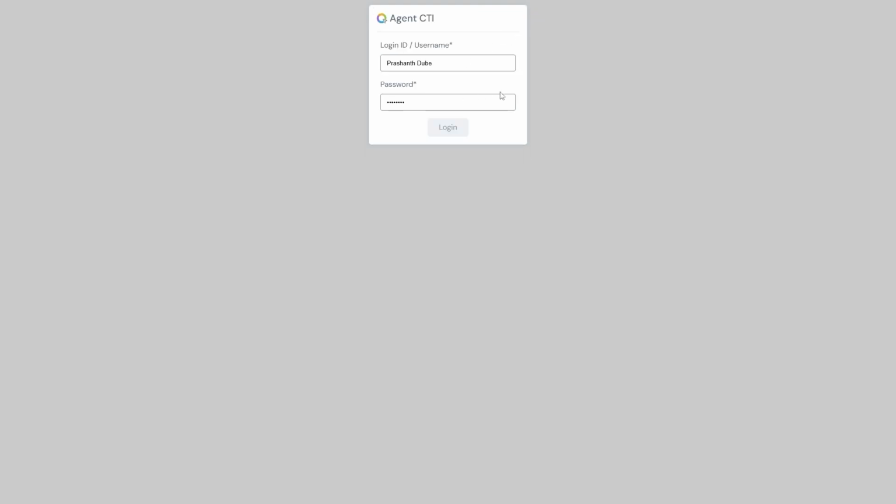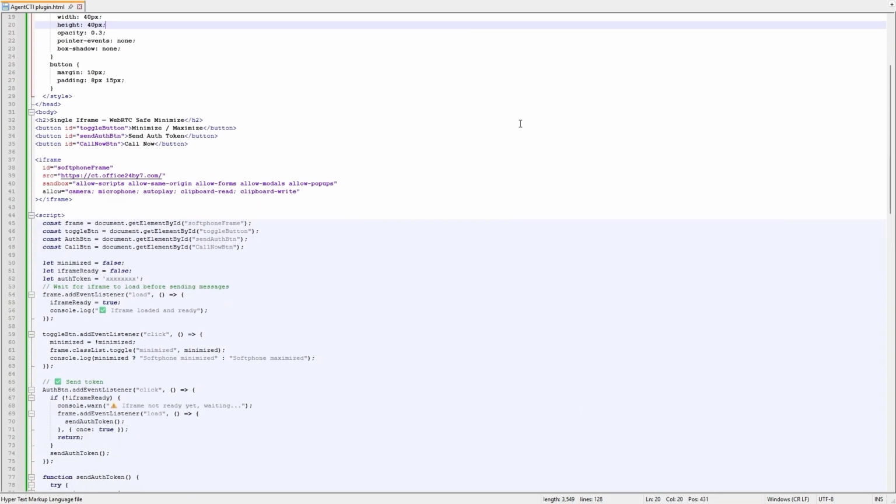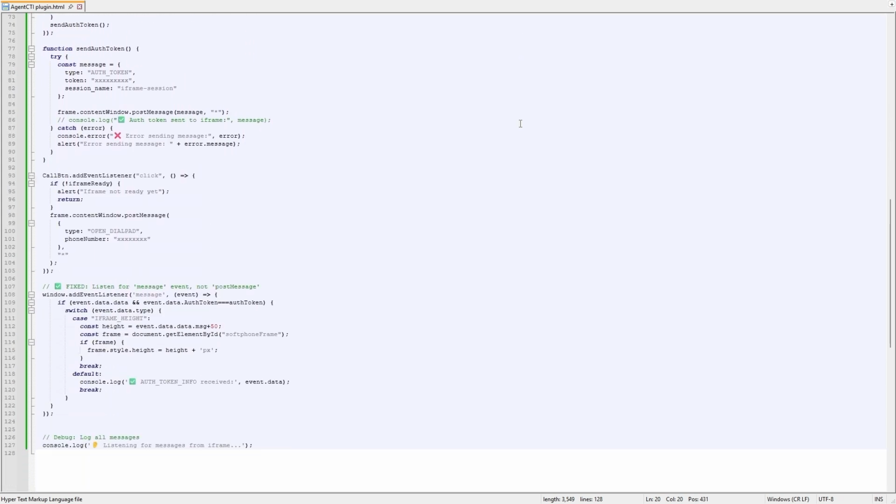If a business prefers not to have agents manually log in with a username and password, Office 24by7 also supports auto login. In this mode, the agent logs in instantly through a secure authentication token, eliminating the need for entering credentials. For this, an HTML file with the embedded code is provided.